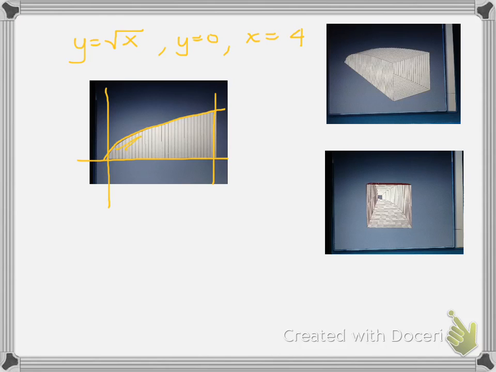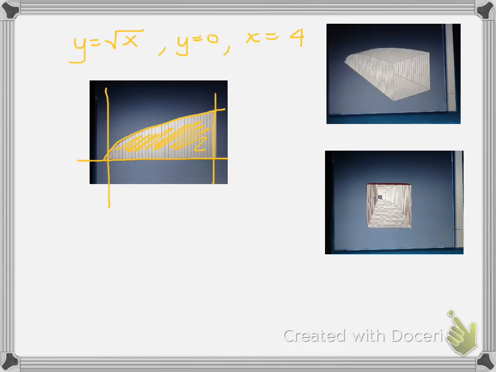So all of this region right here is going to serve as the base region. To create the three-dimensional solid, we're going to build up. Imagine you're looking at this on a two-dimensional plane, and we build up from that. Before we talk about the calculus, it's important to understand the visual idea behind it. The first thing we're going to do is use square cross-sections to create this solid.